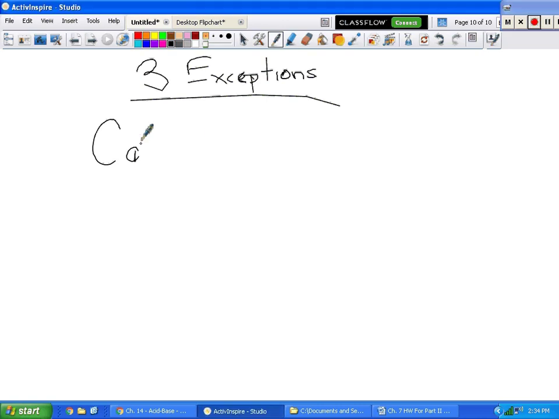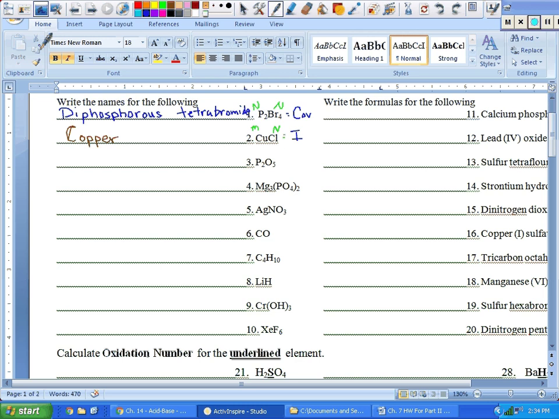So zinc, cadmium, and silver. If you want to write this down somewhere, it may be a good idea. Top, bottom, back, wherever. Now, why? Don't these three have Roman numerals? Very good. They're always the same. They never change. What is cadmium's charge always? 2 plus. What is zinc's charge always? 2 plus, and silver is always 1 plus. Those are the three that will never change. So there's no reason for you to put a Roman numeral behind them, because we already know what they're going to be. But copper is not one of those exceptions, so we've got to figure out what the Roman numeral is.